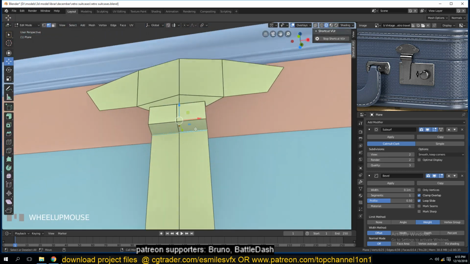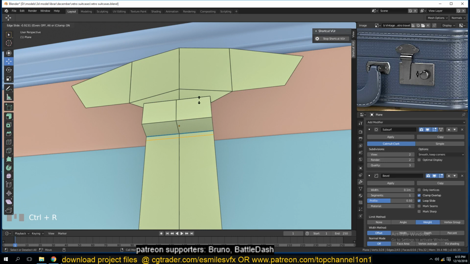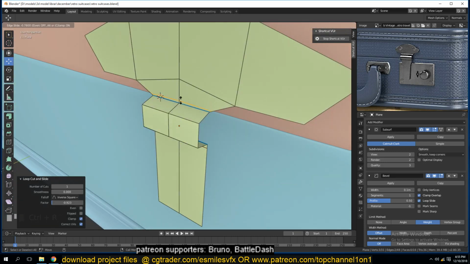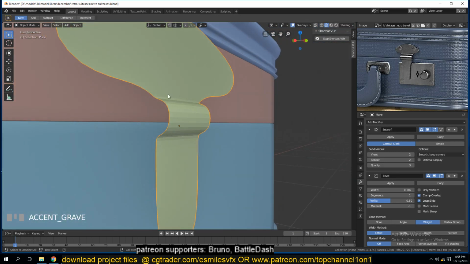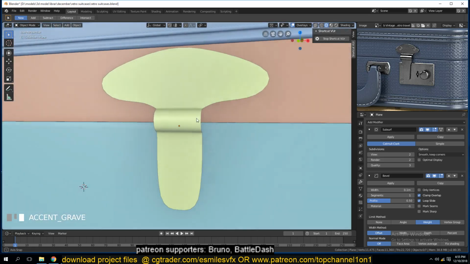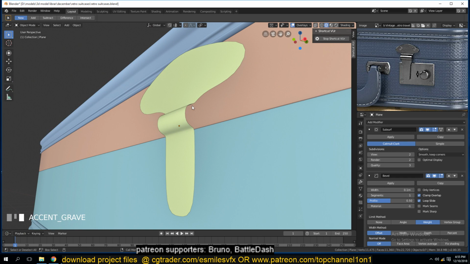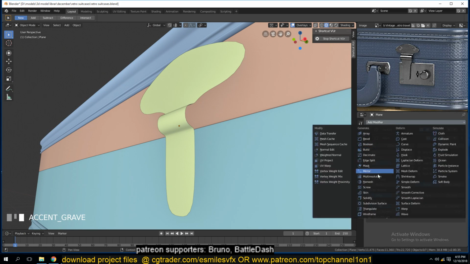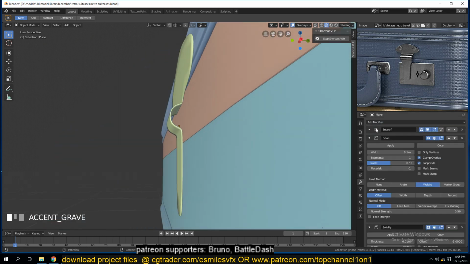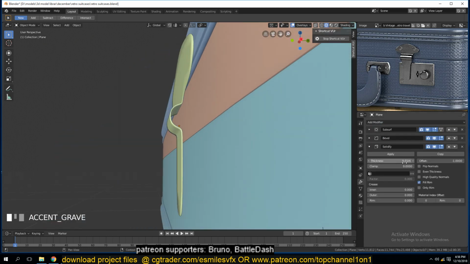We have that. We can also add a support loop there to make this more rounded. Right click, smooth shading. So we need to give it some kind of volume, so we can add a solidify modifier, give it more thickness to around there.